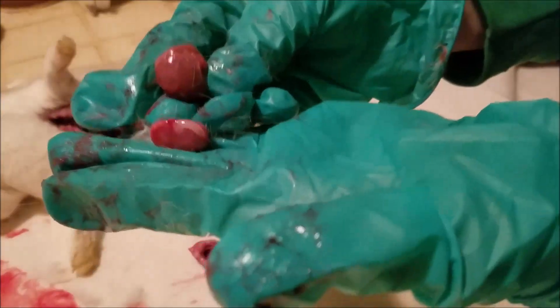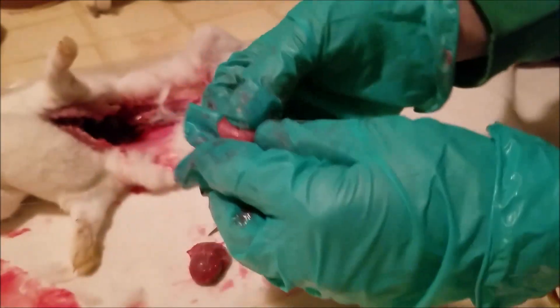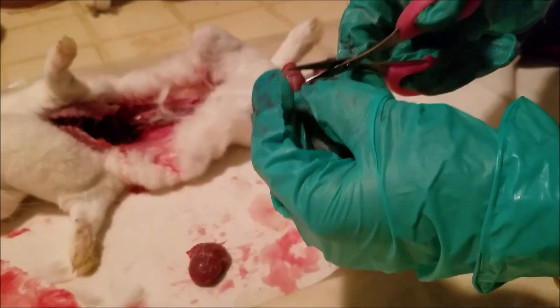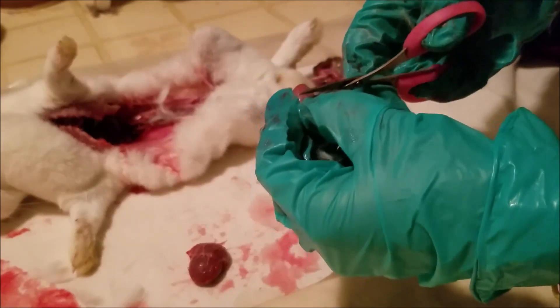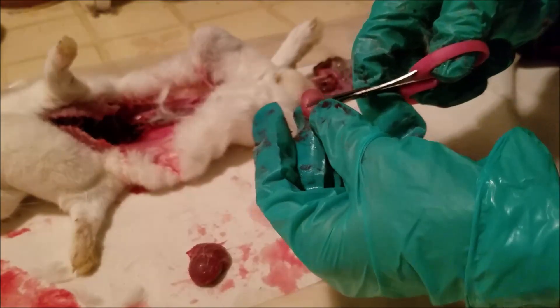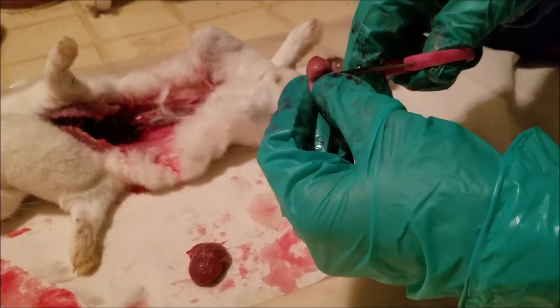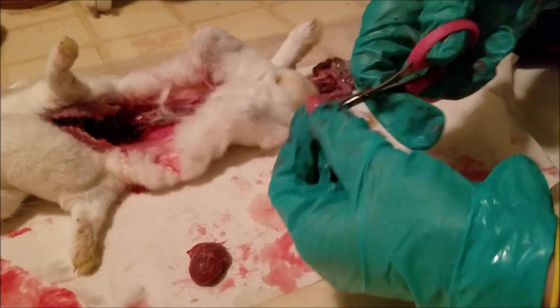This is normal size for her breed — even just half of the abnormal kidney is bigger. Let's see what the other kidney looks like — we don't yet know if it's normal. When you're using scissors, always be careful not to cut your gloves, because you don't want sick rabbit germs inside your gloves. This one is also a bit open.